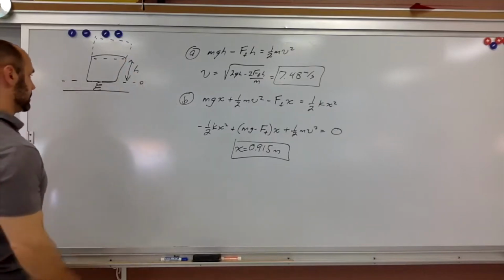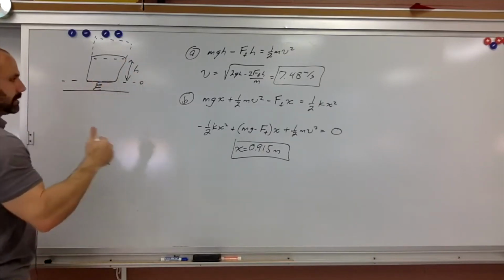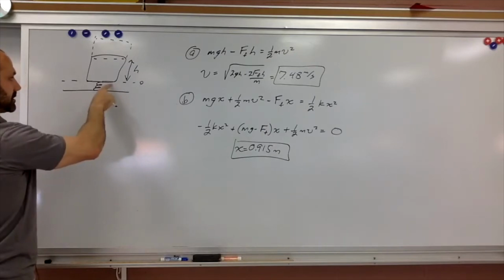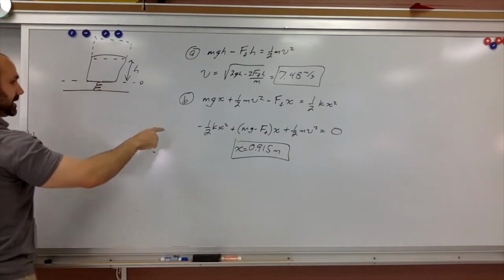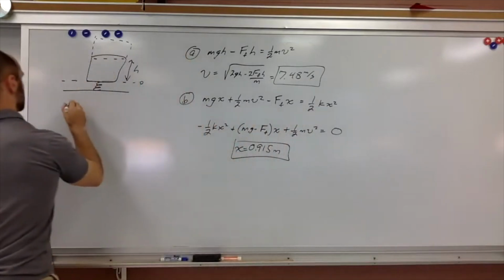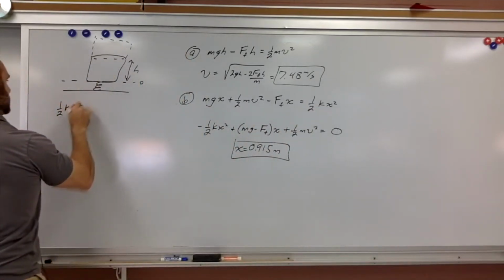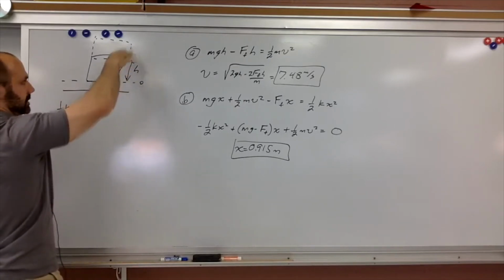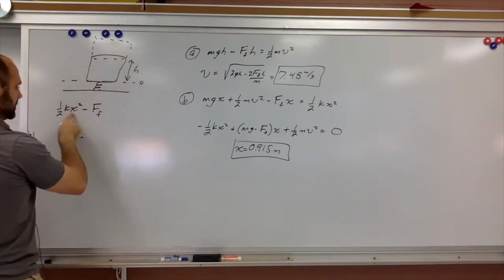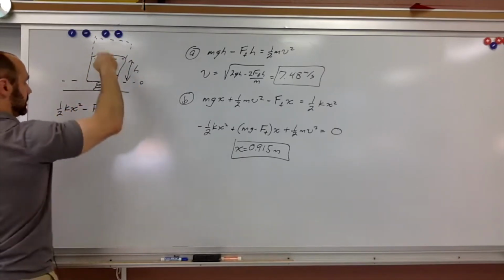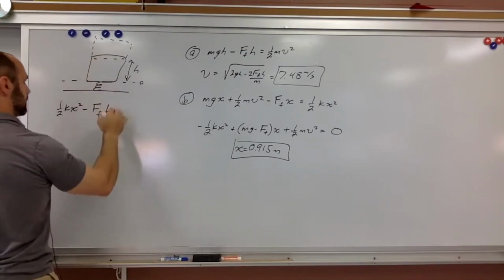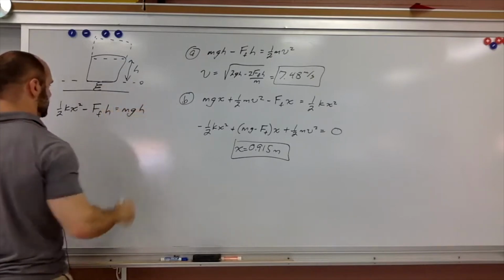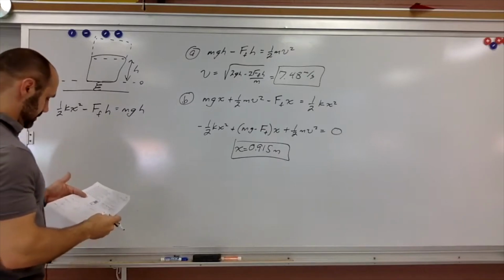So what does our equation look like here? At this point, it has no kinetic energy. It has no gravitational potential energy because it's at 0. All it has is elastic potential energy, and it's the same as what it had over here. So this is 1/2 kx squared. Now we're going to be losing energy due to the friction, and the friction is going to be exerted on this thing the whole height, as the spring is extending and as it's going up into the air above the spring, but that's that whole distance h, equals mgh at the end. That's all we got to do.